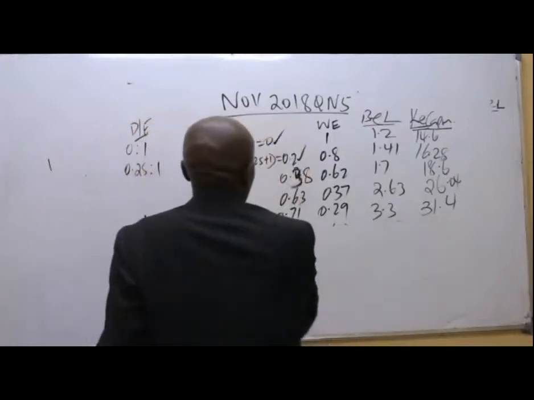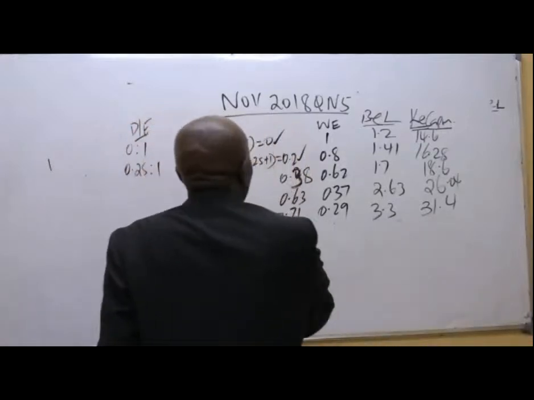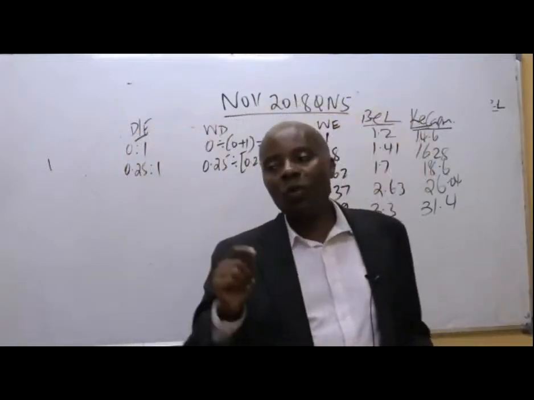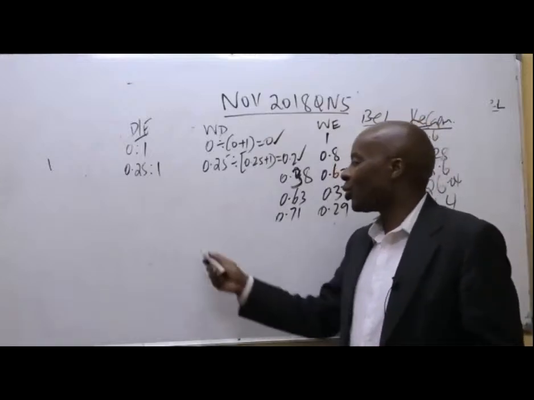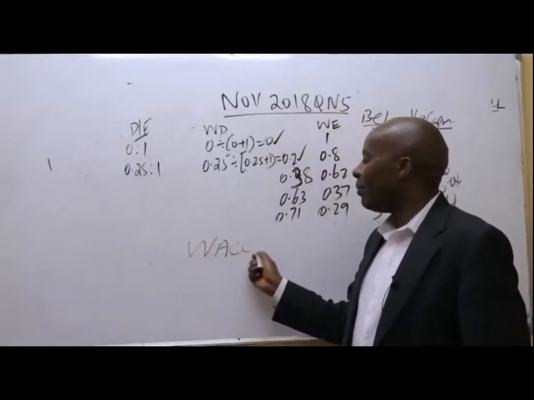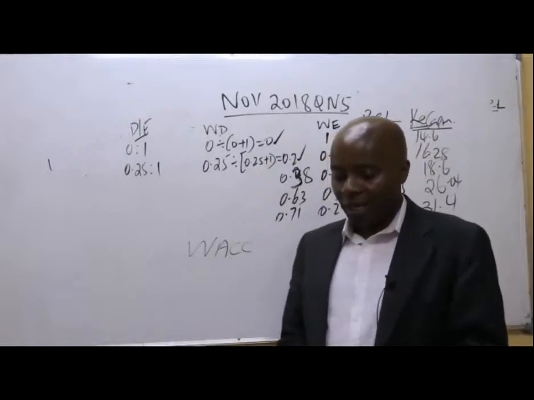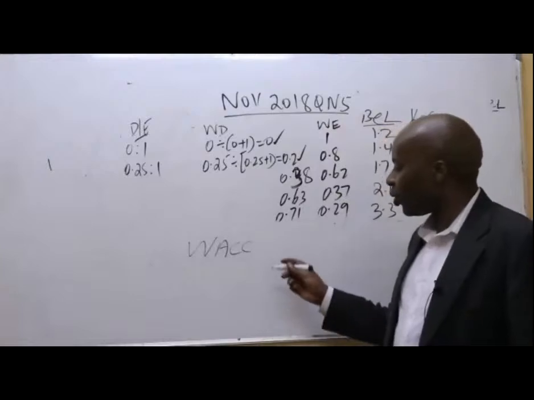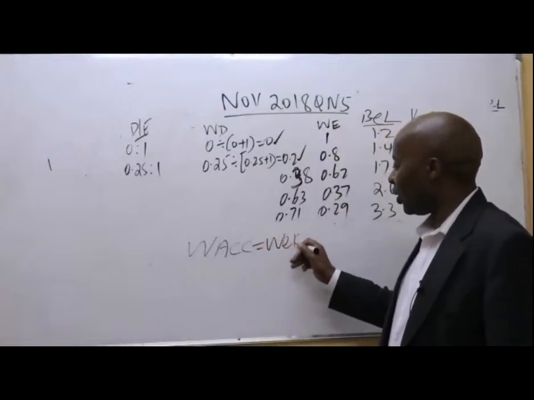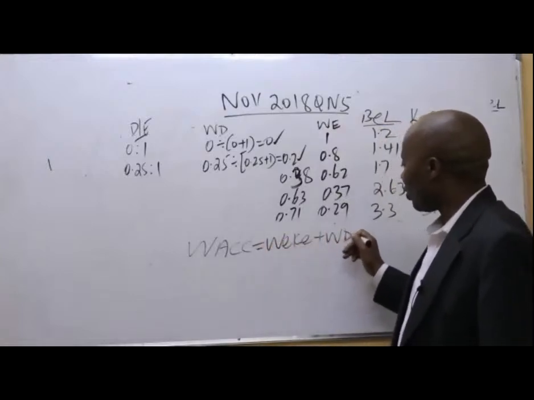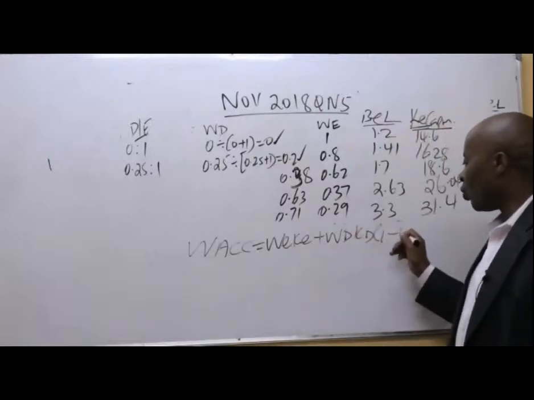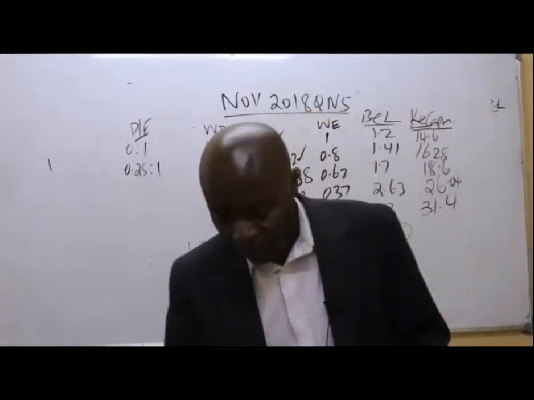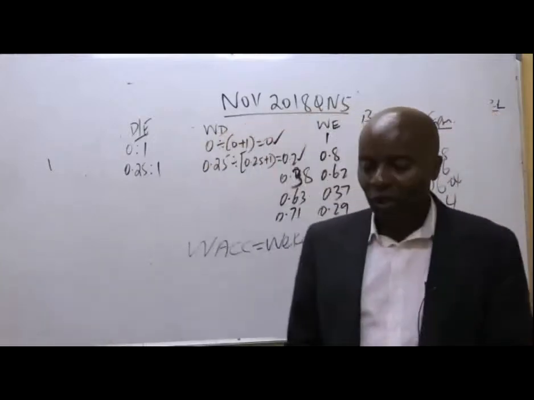WACC. You see such a question, if you are not careful, you will end up getting 0, and yet it is a savior question. So come and give us the WACC. WACC equals who? We know the formula. It's weight of equity times cost of equity, plus weight of debt times cost of debt, into 1 minus what here? Into 1 minus taxation.